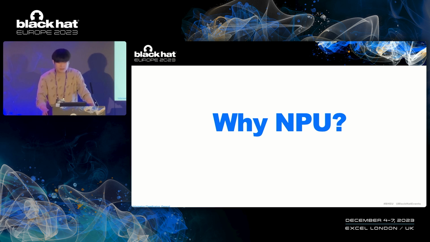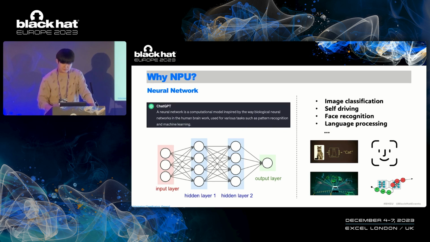Okay, so what's an NPU and why do we need it? Well, before we dive deeper, let me introduce a bit about neural networks. To simplify, it is a data processing process with multiple algorithm layers. It can find patterns from the raw input data, like image or sound data, and generate a result, such as image classification or recognition. It has been used in lots of areas, such as Face ID or self-driving cars.